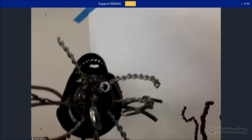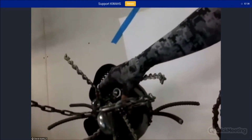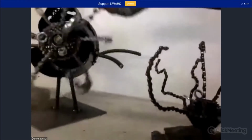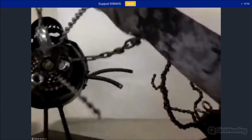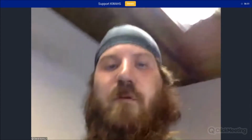Moving on, we have a new guy from the Bayou series who is the War Not Alloyed. He is made of the bike cassette as well, chain, and a very interesting helmet that I found over the internet that has a skull face on it. That was a very cool find, and I just had to buy it because it was just a very cool look. And as I mentioned with kinetic movement, I decided to keep him free-flowing and moving on his own will. Sorry about the camera angle, everybody. There we go. So that was fun to be able to keep the moving bits.